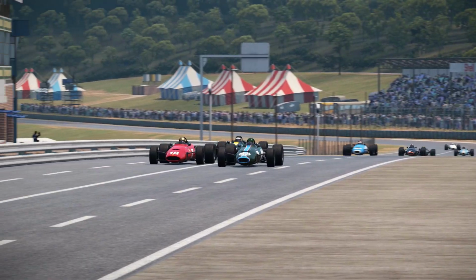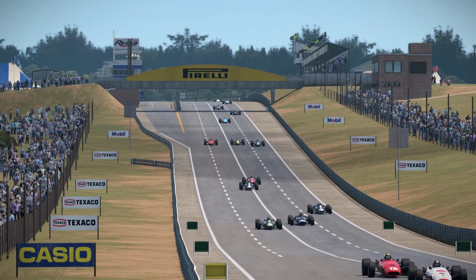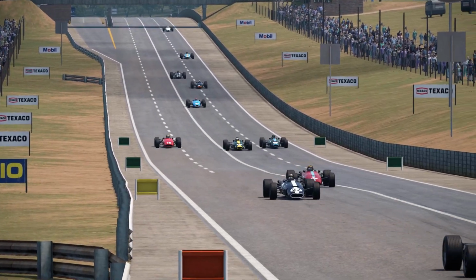But yeah guys, what I'll do is I'll leave this with a couple more laps or so of this, but look at this man, check it, absolutely amazing. 3 wide both down the straight.